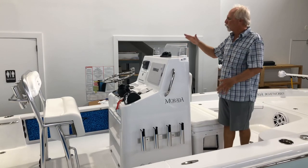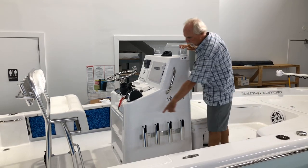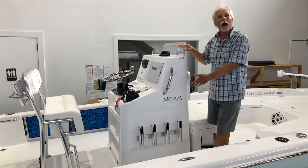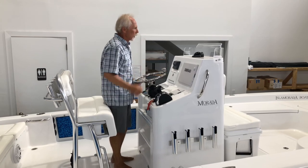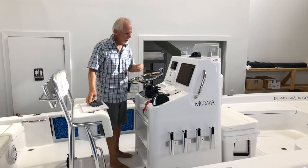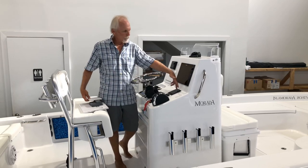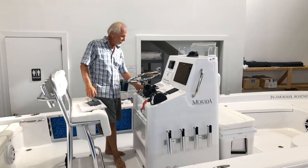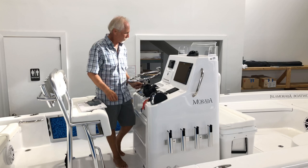On this particular boat with no top — which is common — a low windshield was ordered. He also opted for four aluminum rod holders on the console side; you can order three, four, or five depending on your taste. The handrails are standard when you get no top. He opted for a 12-inch SIMRAD and a J-Audio stereo head. Instead of a single Mercury tachometer, he opted for the Mercury Vessel View gauge. The C-Zone digital switching can also be operated through the SIMRAD — that's one of the big benefits of the digital switching system.